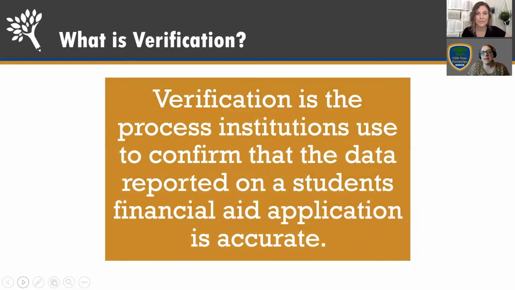So really, verification, it's pretty simple. It's a process that colleges as well as the federal government use. And it's just really to confirm data that's reported on a financial aid application to make sure it's accurate. And so it's just a process that about a third of students go through. The most important thing, though, is that if your student is selected for verification, make sure that you complete the process, because they cannot award money, financial aid, to your student until that process is completed.